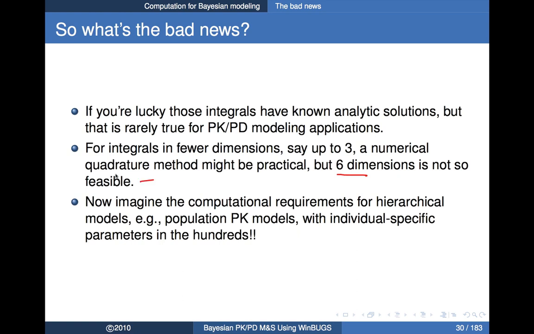I'm working with. And then now imagine a situation that's more consistent with the kinds of problems that we often do with population PK. Suppose we've got a population PK model that has a bunch of individual specific parameters in there on top of the population parameters. Then we might be talking about a total number of parameters in the hundreds or maybe even thousands. So now I've got to take an integral over something with dimensions in the hundreds. And so we now have a situation where quadrature is certainly no longer a viable option for that problem. So what do I do?